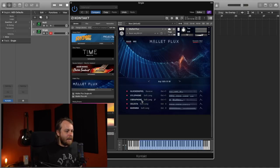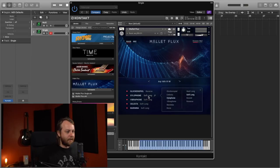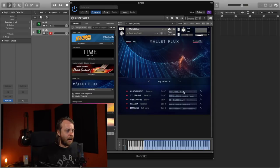Let's go back and instead of messing around with the sequencer, which I did a very quick and dirty overview of, let's say we wanted to reverse all of these samples, which is kind of nice because we can get into some sound designy kind of territory and make something really weird. Let's go bowed and reversed for a lot of these guys. I don't know if every single one has a reversed or a bowed, but there we go. So we changed most of these instruments to bowed or reversed articulations, and it sounds like this now.